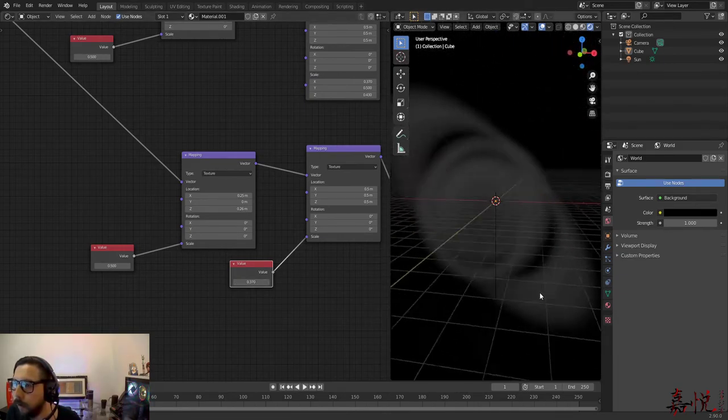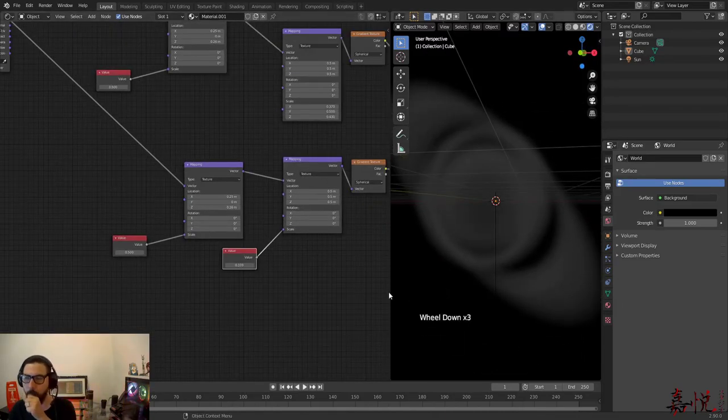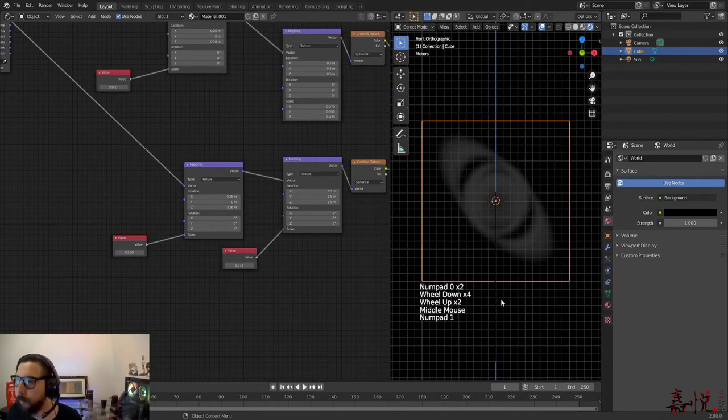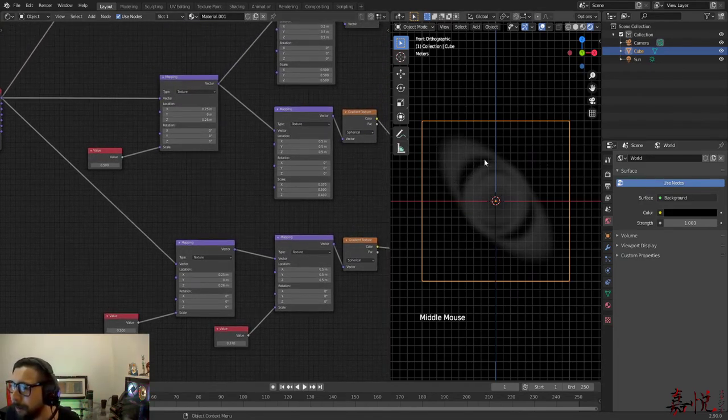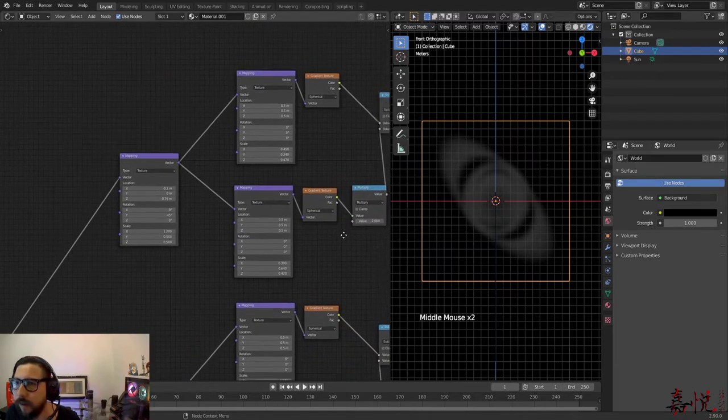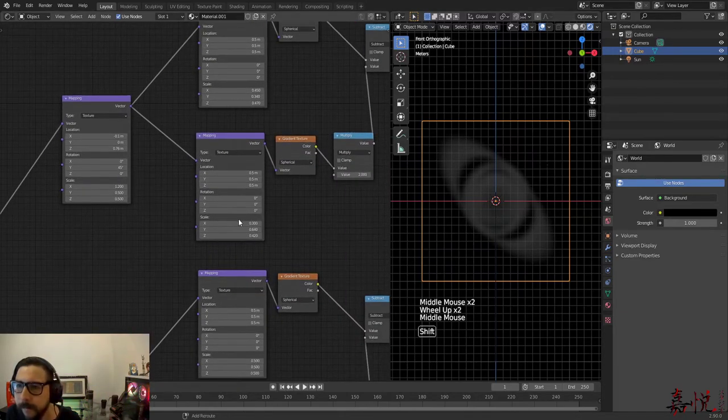Perfect. Okay. Nice. And so there you have it. We now have our basic shape. As I mentioned, I might want to just mess a little bit with this x-axis right here. There you go.